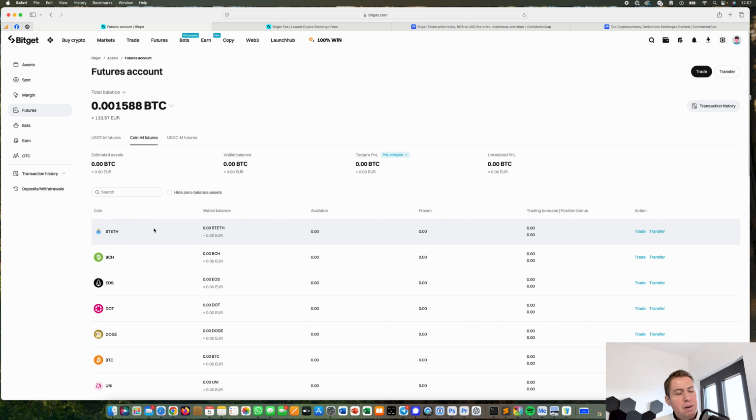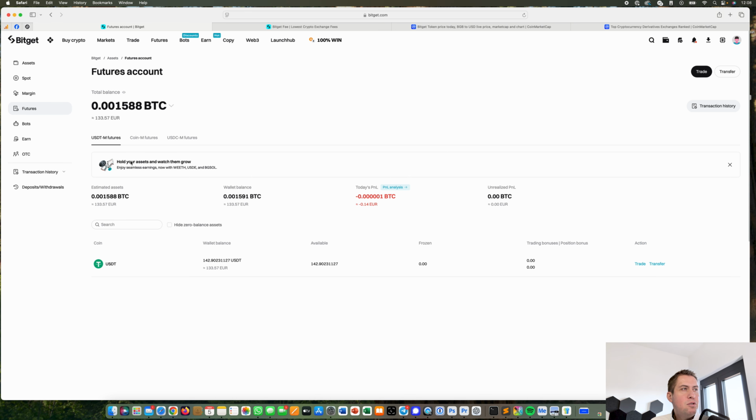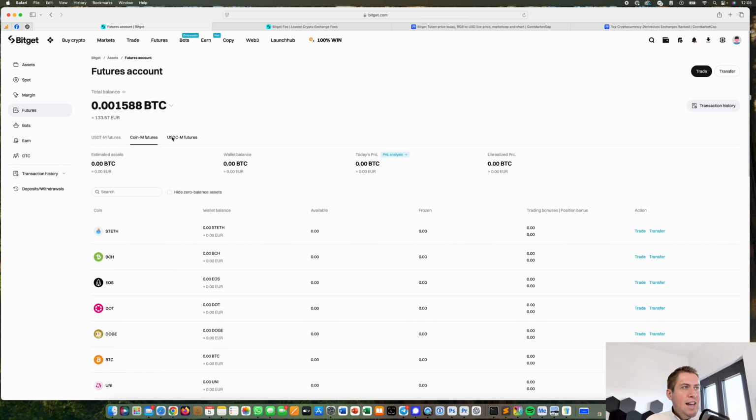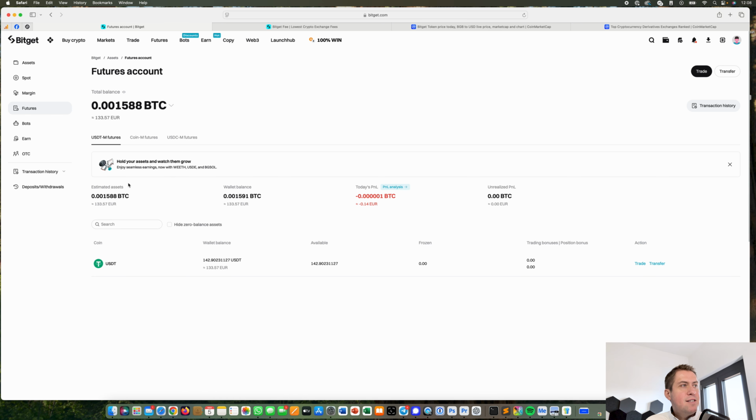There's one big disadvantage with that. If the price of Bitcoin drops by 50%, your collateral basically drops by 50%. And that doesn't happen if you trade against USDT and you use USDT, because it's basically pegged to the dollar and it's a stable coin. So you don't have any price volatility. And that's why most contracts are traded against USDT.